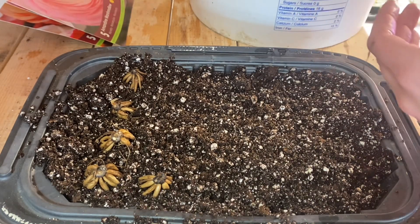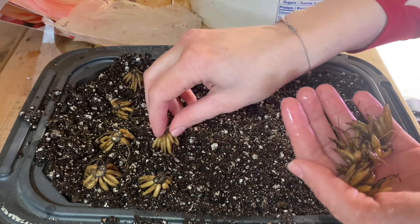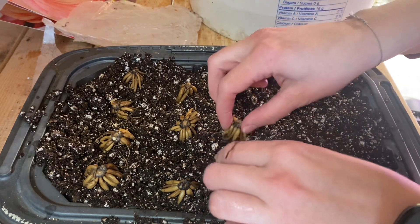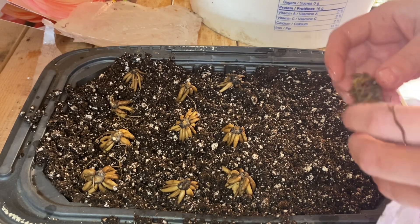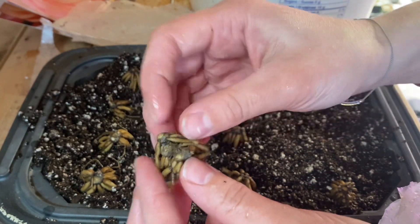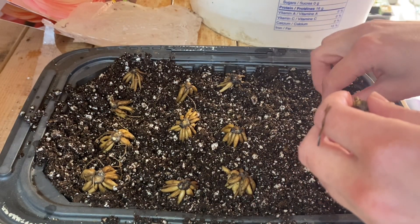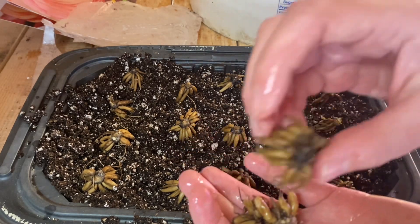This is the salmon variety — I'll plant these on one side of my tray and I'll do the marshmallow, which is the light pink, on the other side. I'll give them a little bit more space since I have room. Sometimes you'll see a jumble of corms together — you can actually separate them, and this has now become three more corms, and they will still produce flowers.